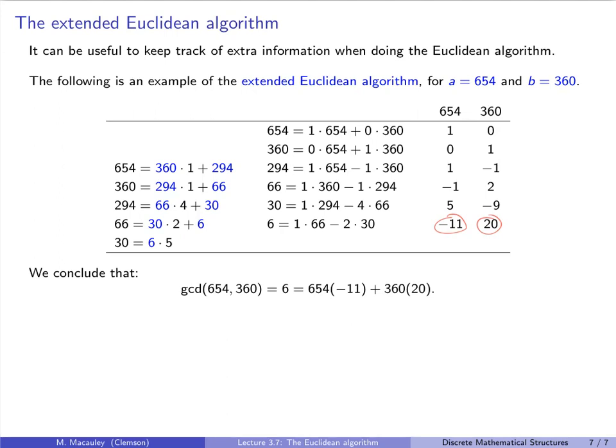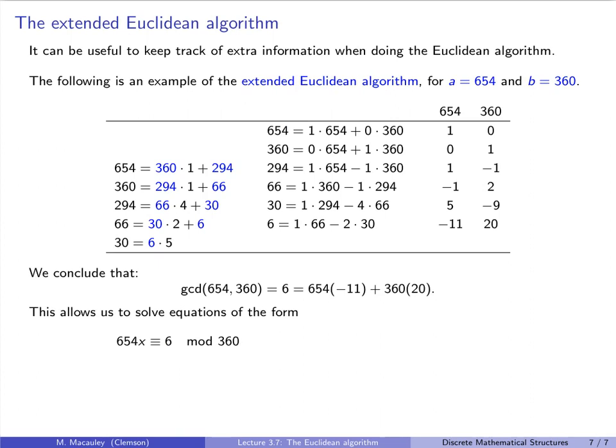Okay, so are you back? Why is this nice? Well, one reason is that if you're asked to solve a problem like this, now you know how, but more generally, if we have equations of the following form, like 654 times x equals 6 modulo 360. Now I've briefly talked about mod, but what this means is that we want to find some number x that has the property that 654 times x, if you compute the remainder of that mod 360, it's the same as 6 mod 360, which is just 6.